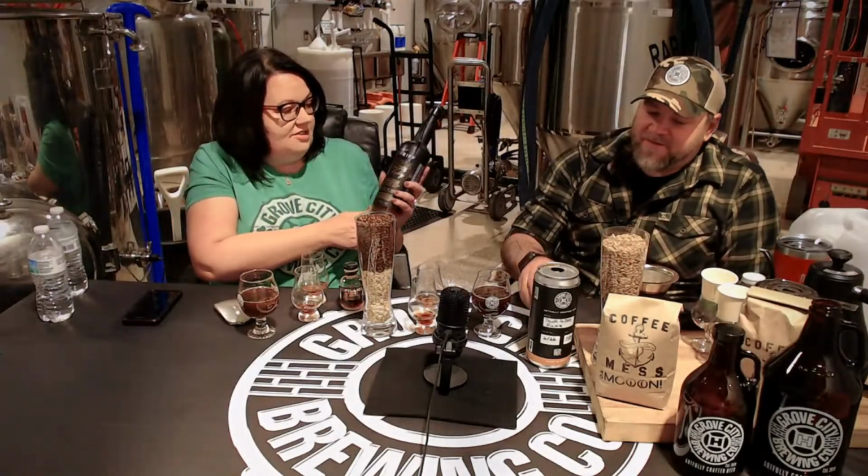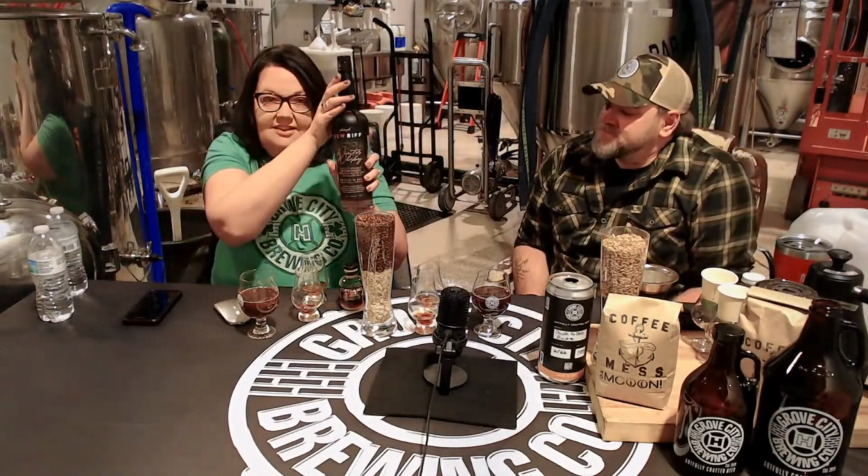So yeah, that's actually what instigated this. The whiskey that we're pairing with, we actually have two. The first one is New Riff Winter Whiskey, and it's because this is made with chocolate malt. It's made with malted oats, pale ale malt, steel cut raw oats, and 3% of chocolate malt.